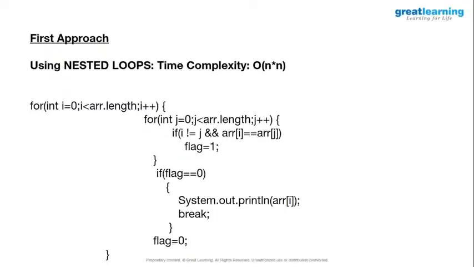Why is it n square? You must have a little bit of an idea of time complexity, right? I will cover a lot of things, but you need to understand that whenever I am talking about an array, n represents the length of the array. We will traverse the array, and every element will be compared with n elements. So for every n there will be n comparisons, so the time complexity is n square.